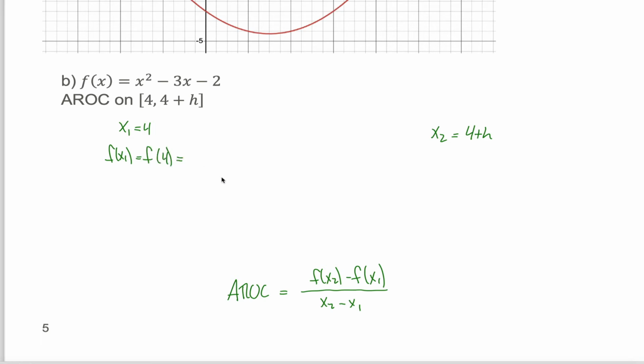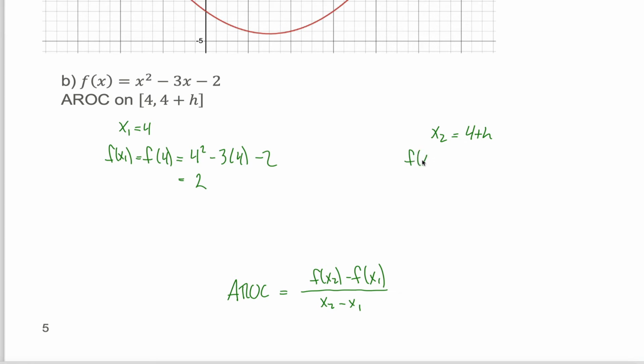How do I figure out f of 4? Simple. I have this blueprint for this function right here, which tells me what comes out when x goes in. So I can use that to figure out what comes out when 4 goes in. Just copy exactly what you see written right here, but change all the x's into 4's. So it would be 4 squared minus 3 times 4 minus 2. It's 16 minus 12 minus 2. It's 2. You're like, yeah, that works out fine, but over here it's not going to work out so nicely. Well, yes and no. I mean, there's no reason we can't put an expression like 4 plus h into a function.